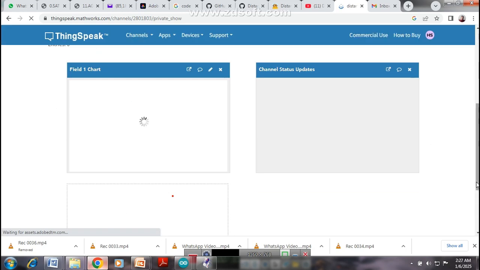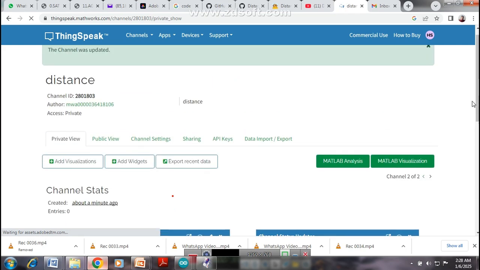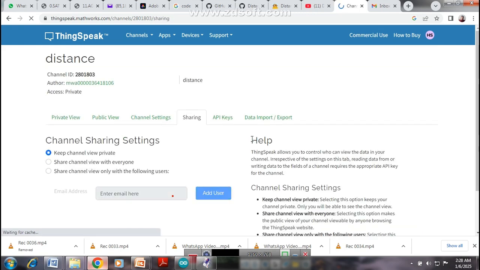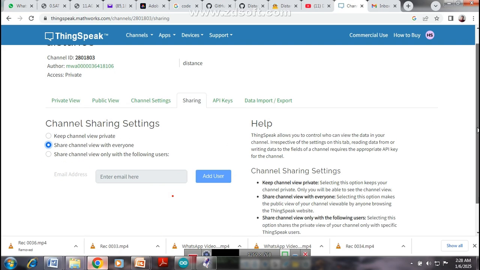It is saving that. Measurement and date change the value simultaneously. Then go and click Sharing. Share the channel. Everyone can click it.